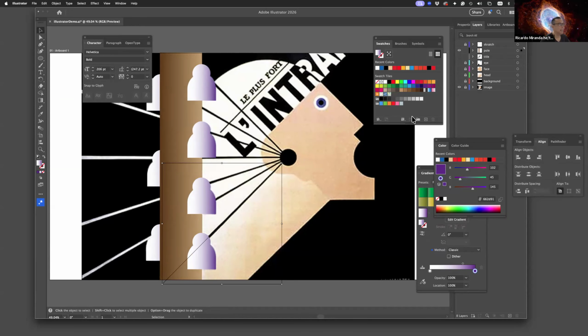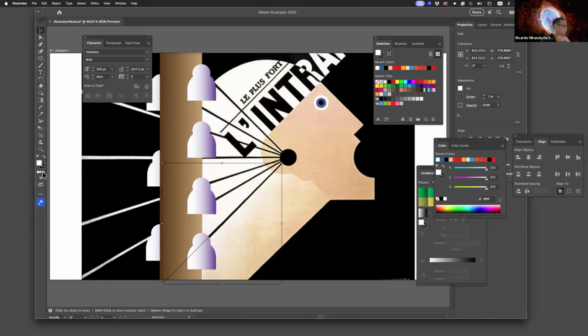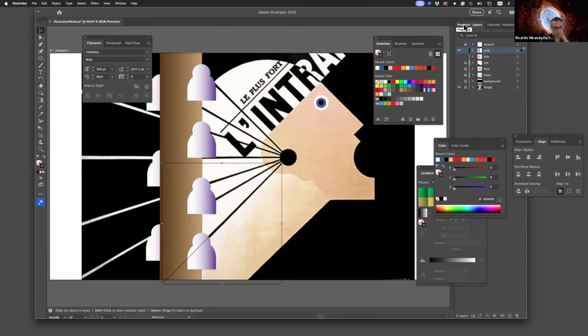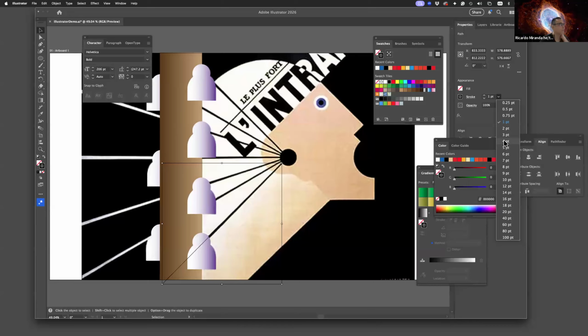Now I'll select it and I'm going to go to the properties. And okay, so it's a line with no shape. It's just a line. But if you look at the colors, it has a fill and no line. So I'm going to change that by clicking the default fill and stroke. I'm going to get rid of the fill. I'm going to go to the stroke. And in the properties window, so if I go from the layers tab to the properties tab, I'm going to make this a thicker line. We'll try 4. Could go bigger. I'll try 8.